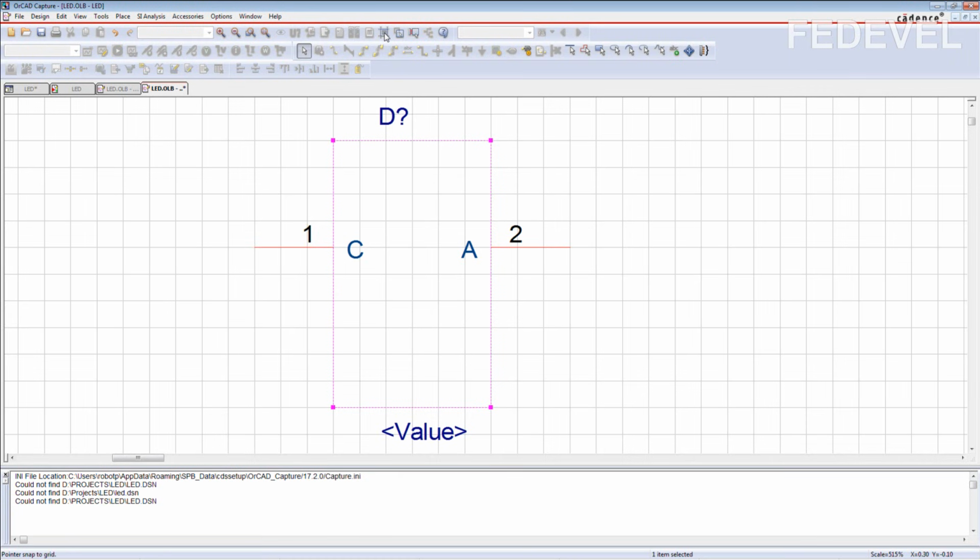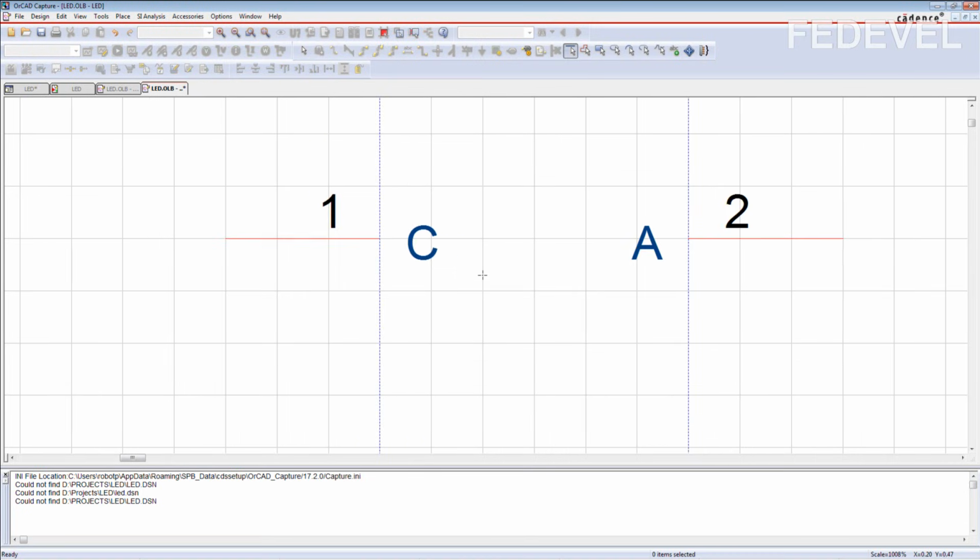Switch off the snapping to grid, click on line, press Ctrl and mouse wheel, zoom in and draw the diode symbol. Click here, click, hold Shift down and draw the triangle.